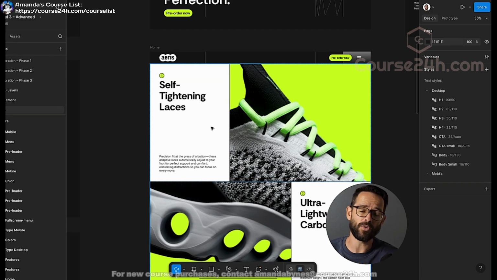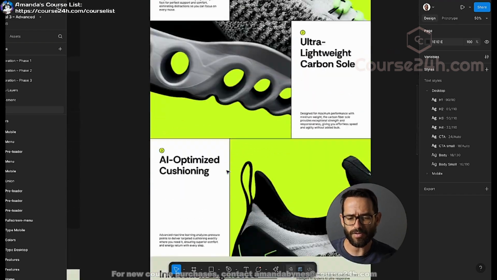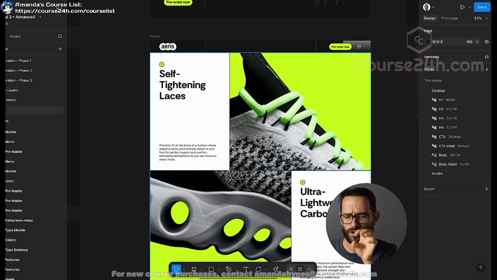So we're basically going to use a sticky position to make sure that the first card scrolls and then it gets stuck, and then the second one goes on top of it, and then the third goes on top of it. And the other thing that I want is, as we're scrolling, I want the shoe to kind of zoom in. So it's going to be a cool effect where both the image is animating and also the cards are going one on top of the other. So let's see how we're going to do this.